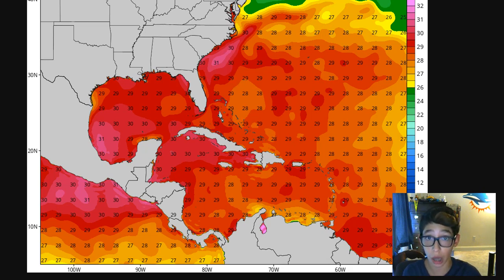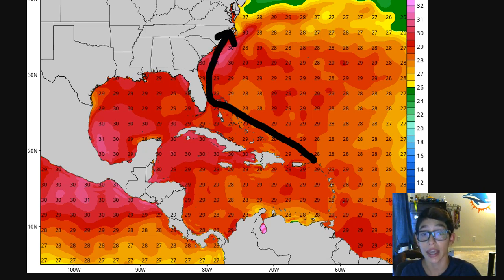But if it goes a lot more to the west, like models are showing, it's possibly going to do that northeastern turn a little too late, and it's going to make landfall possibly in Florida, and then like that. That's maybe what can possibly happen. We aren't going to be seeing a Dorian strength, but we can maybe see a Dorian track where maybe it does go to the Bahamas like this and maybe doesn't make landfall. Maybe the turn kind of happens right there, and then maybe that's when we have a Carolina landfall.